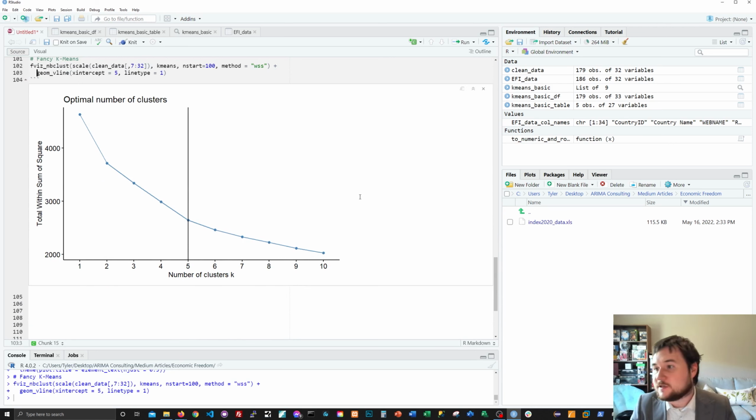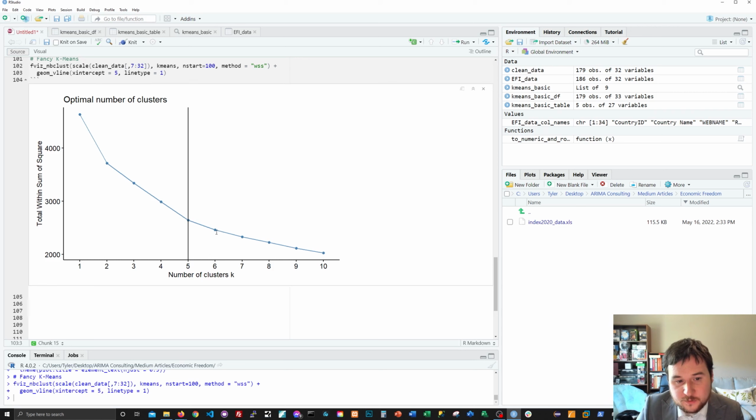And generally how you use these things is you use it to select a number for k. So, 1, if you put everything in one cluster, well, you're not clustering anything, right? That's kind of silly. 0 clusters is even sillier. And 2 clusters, can you do that? Sure. Is that really going to help you all that much? Probably not. But if you see how from 1 to 2, we have a really steep line, 2, 3, and 4, all the way down to 5, basically a straight line down, right? The slope is basically the same. But you see how at 5, it kind of starts to break and trend down.